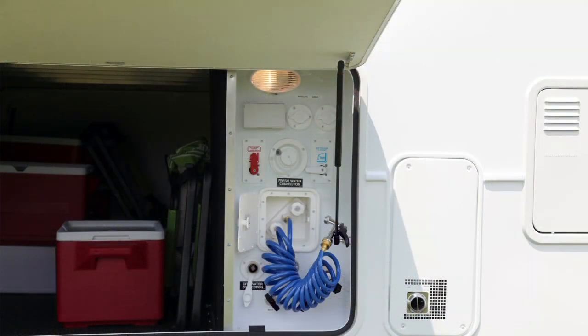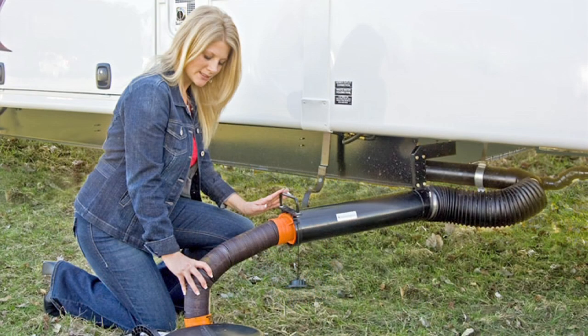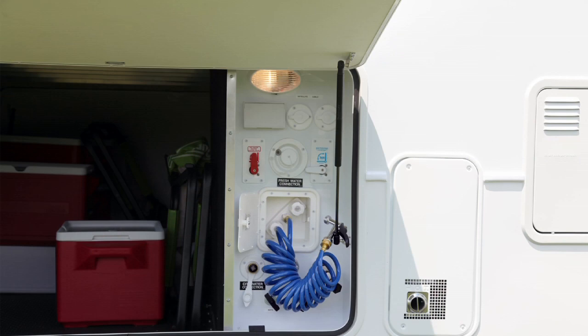Grand Junction's utility docking center is designed to be practical and useful. It consolidates all exterior utilities into a single, well-lit compartment. The docking center houses in-floor cableway for all cords, single point termination, an easy stow sewer hose which rotates out for ease of use, and 50 amp power service with angled hookup and storage.